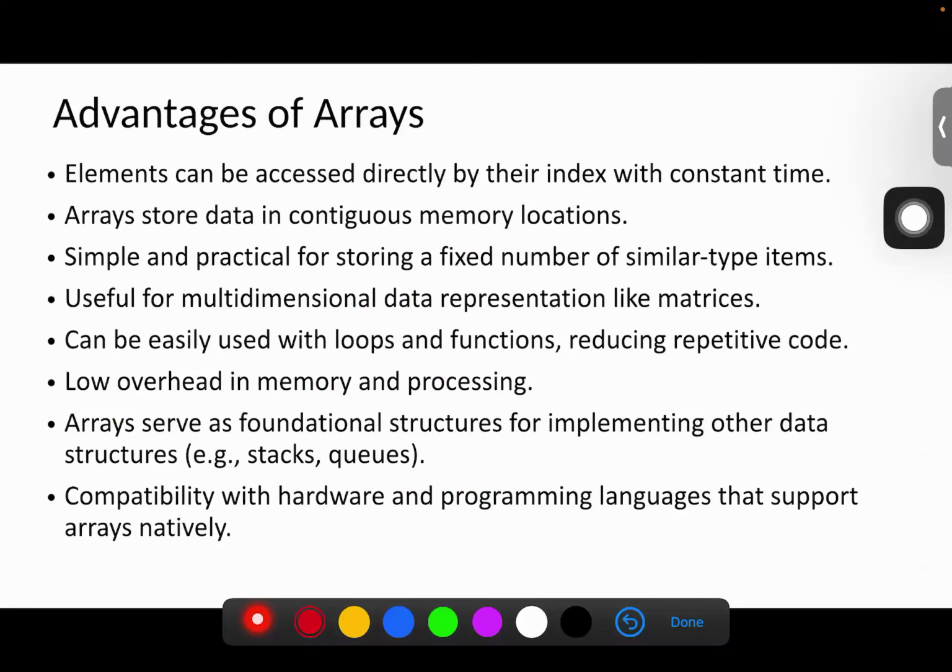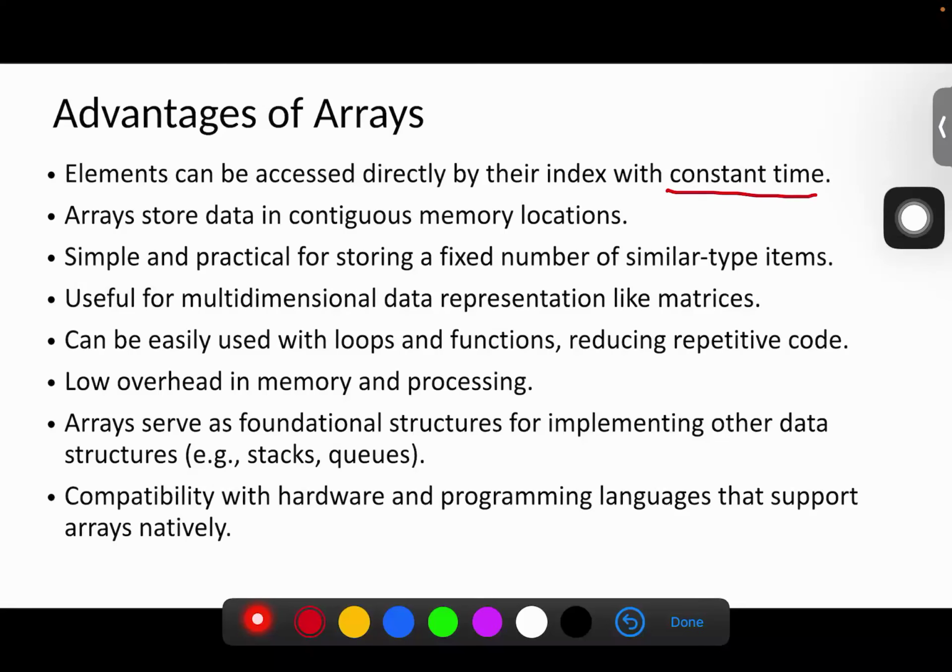So all you need to do is, even if there are 1 million items, and you want the last item, the moment you type the name of the array and the index, and you hit enter, the last item will come. The same amount of time it takes for the last item to come is the same amount of time it takes for the first item to also come. So that's why we say they have constant time access.